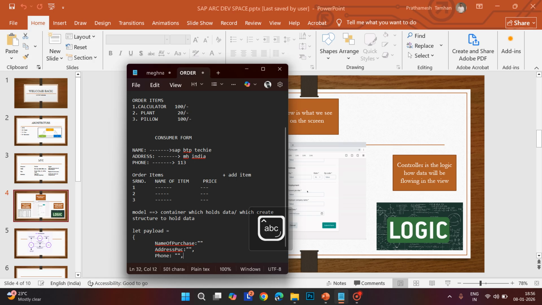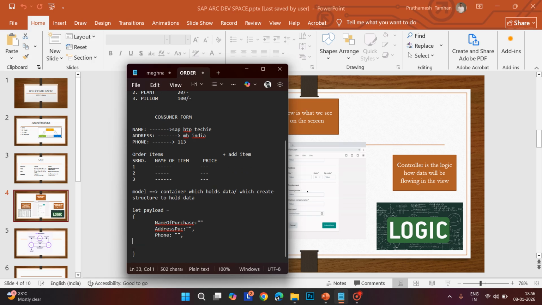We want to send all these three items inside one array, so we make order items an array. This is how we created a model, we created a structure.